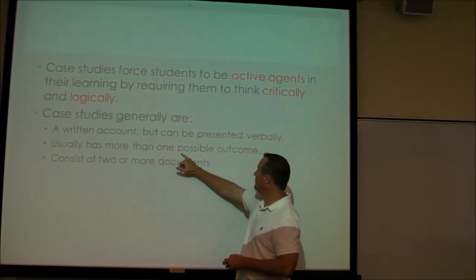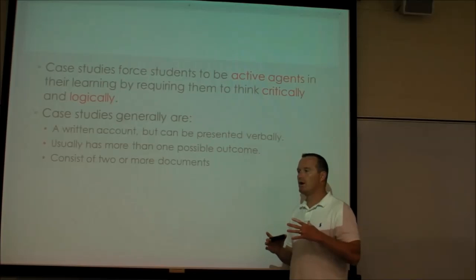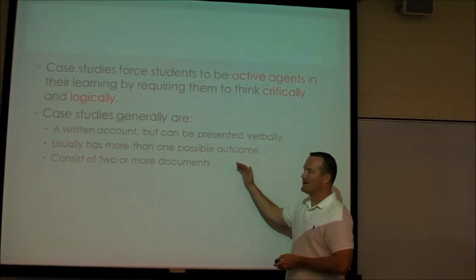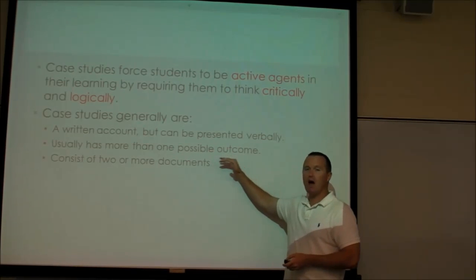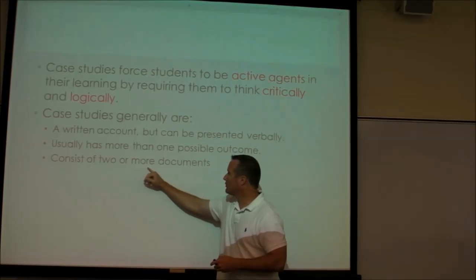Usually it has more than one possible outcome, and that's important because we're trying to get students to really deduce and look into the material to think about what way works best for them, and also which document is probably the most legitimate, most credible. And it usually consists of 2 or more documents.